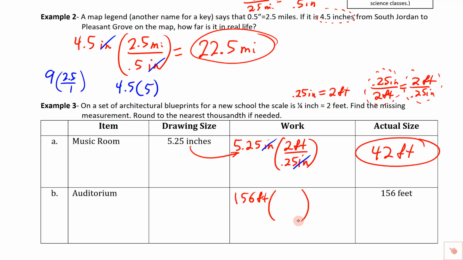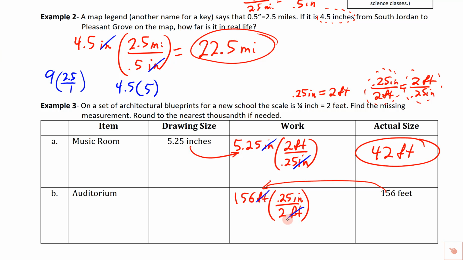Then we need to multiply it by a scale factor. Okay, so I'm going to do this. Again, I'm taking what we have, I'm putting it right here. And then I need to cancel off the feet so I can know how many inches it needs to be on the actual paper. So I'm going to use the one with the feet on the bottom. So if I have feet on the bottom so it can cancel off, that's going to be 2 feet on the bottom, 0.25 inches on the top, and then we do some cancellation. So I'm going to cancel the feet here.